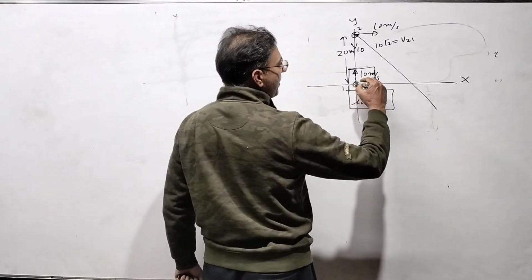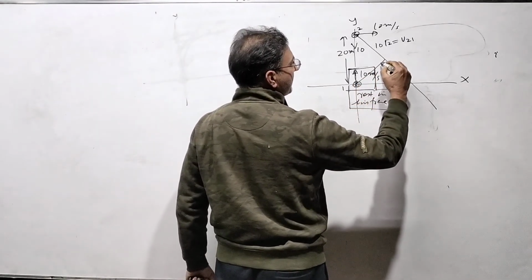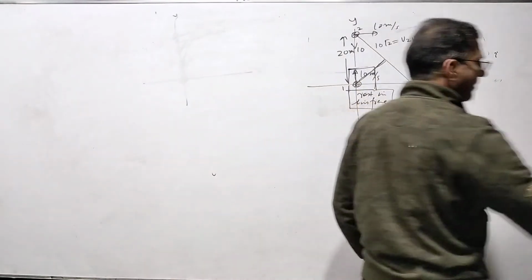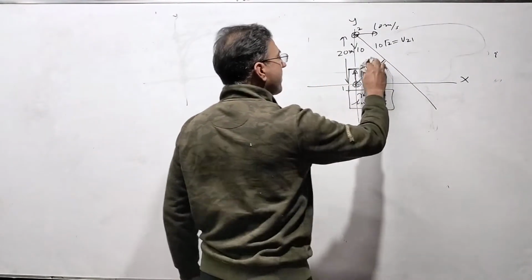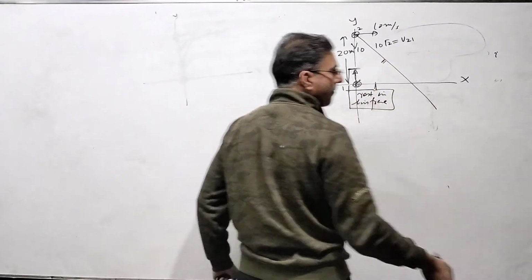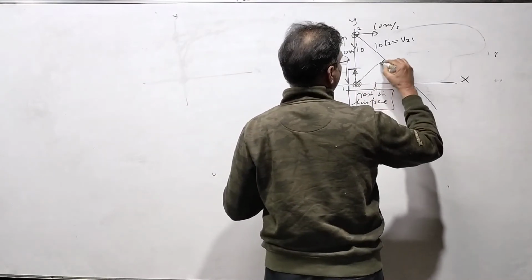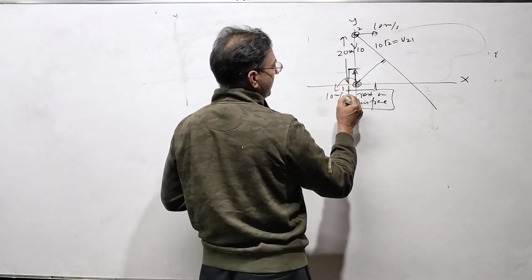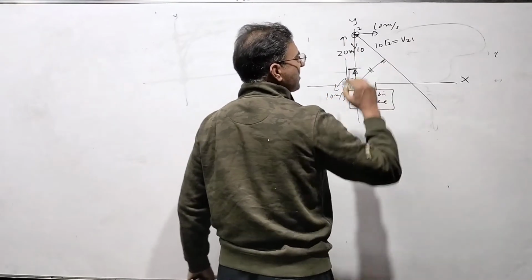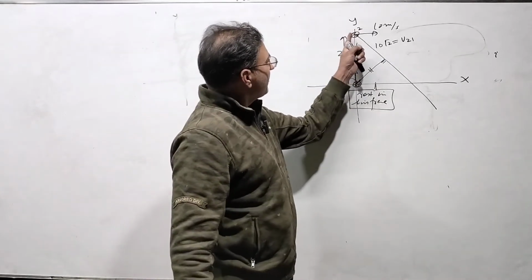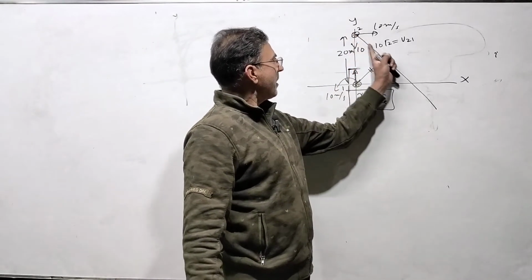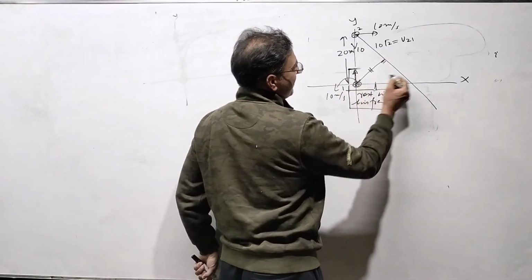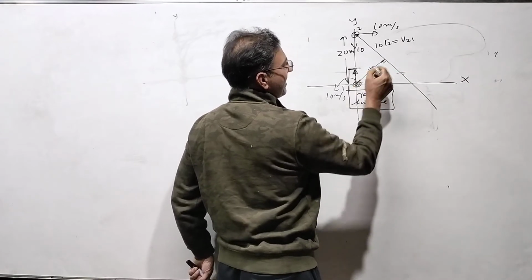Now, draw a perpendicular from this object here on this. Draw a perpendicular. This was having 10 upwards velocity, which it has given to this object. This is the shortest distance, that's all. Because this is the velocity of the second with respect to the first, and it follows this path. When you draw a perpendicular, any other distance is longer and longer between the object and object. And this is the shortest one.